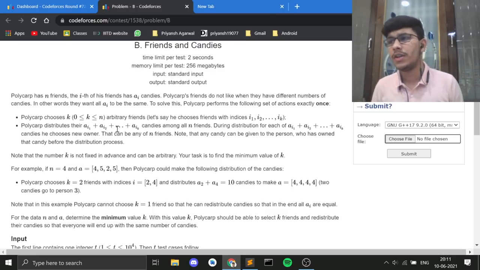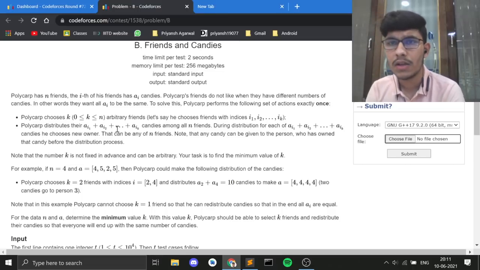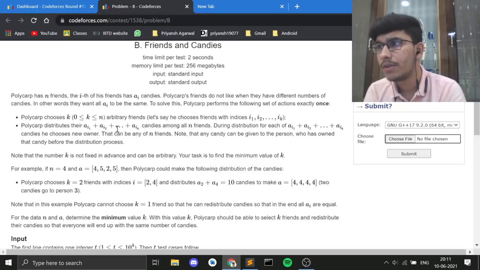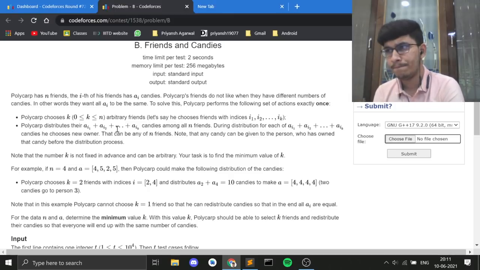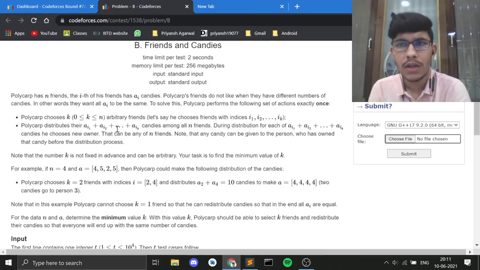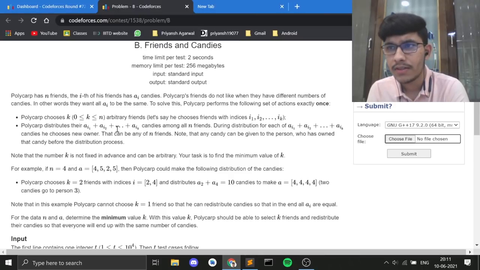During distribution, for each of the a_i candies, he chooses a new owner, which can be any of the n friends. Note that any candy can be given to the person who owned that candy before the distribution process. K is not fixed in advance and can be arbitrary. Your task is to find the minimum value of k.